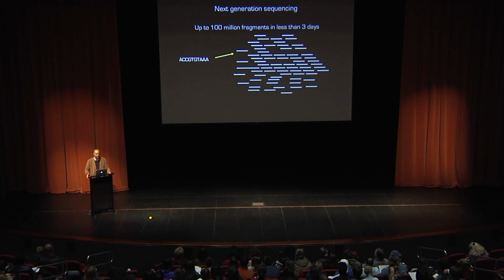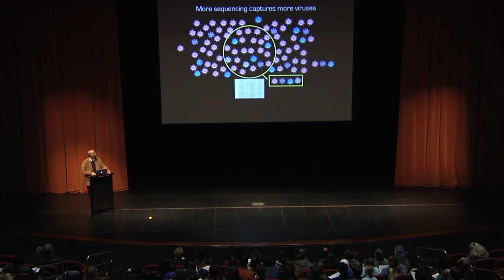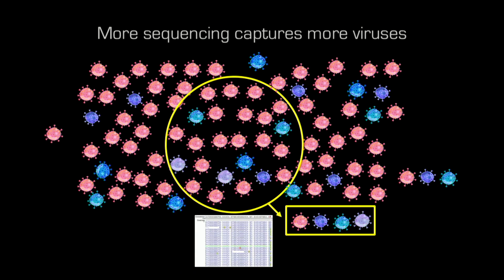With next generation sequencing, we can typically capture or monitor or track over 100 million genetic fragments in that viral population in the order of a sequencing reaction that can take on the order of 3 days. So it's still relatively efficient to run this process. And it can essentially change the picture of this viral population, where we can now see a much more diverse viral genetic population than we were previously monitoring.